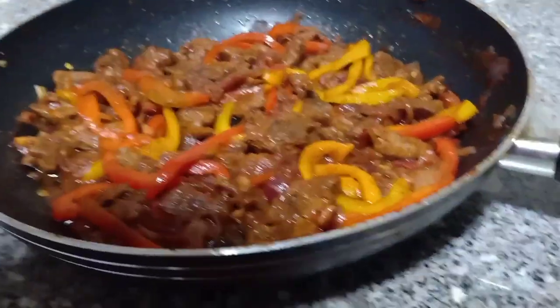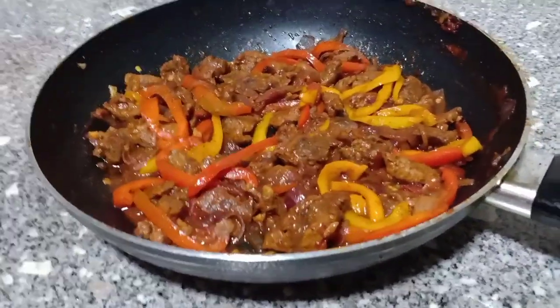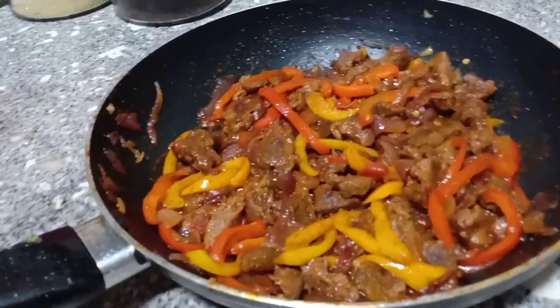So guys, this is our end result. You can have this with chapati, mahamri, anything that you like. You can also have it with rice. That's just your preference, guys.